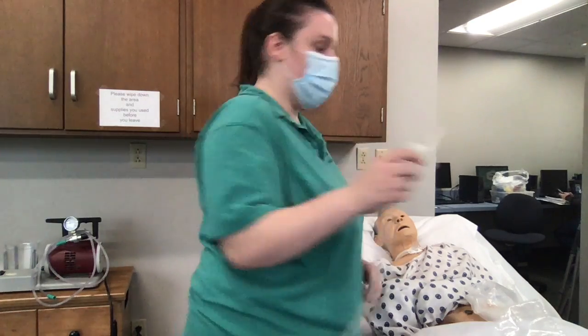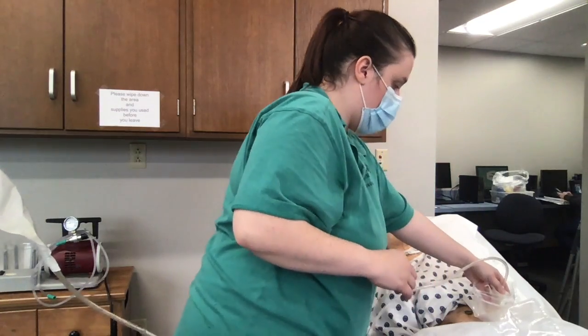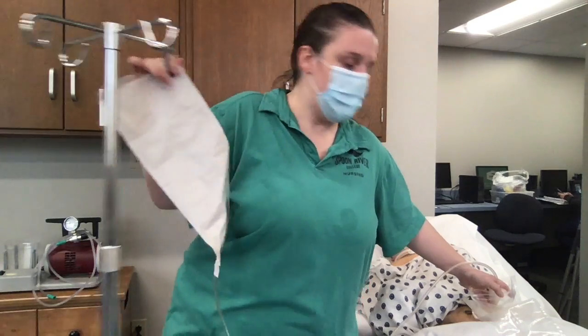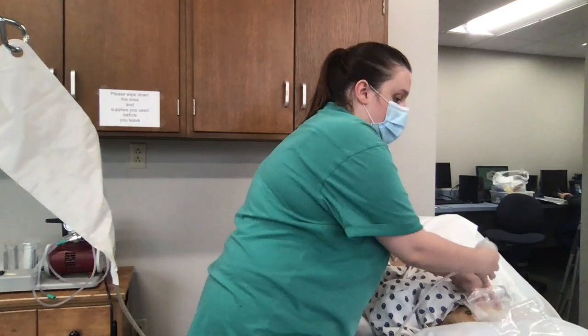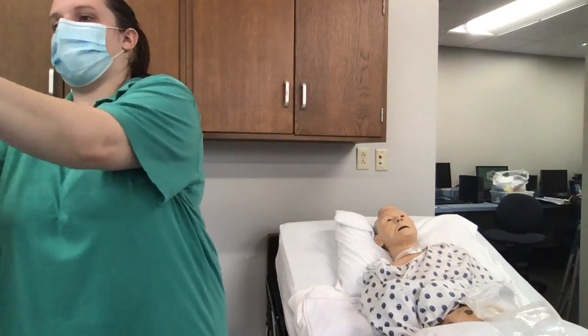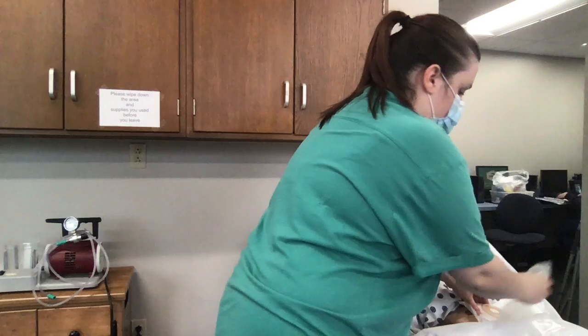And then I'll take my cone and I will place it in the colostomy. Obviously I don't want to push too hard, but then I'm going to make sure that my solution is about 45 centimeters or 18 inches above the stoma. So I'm going to irrigate the colostomy, try to get a bowel movement into my bedpan. And then once that is all completely irrigated, I can be done with this.